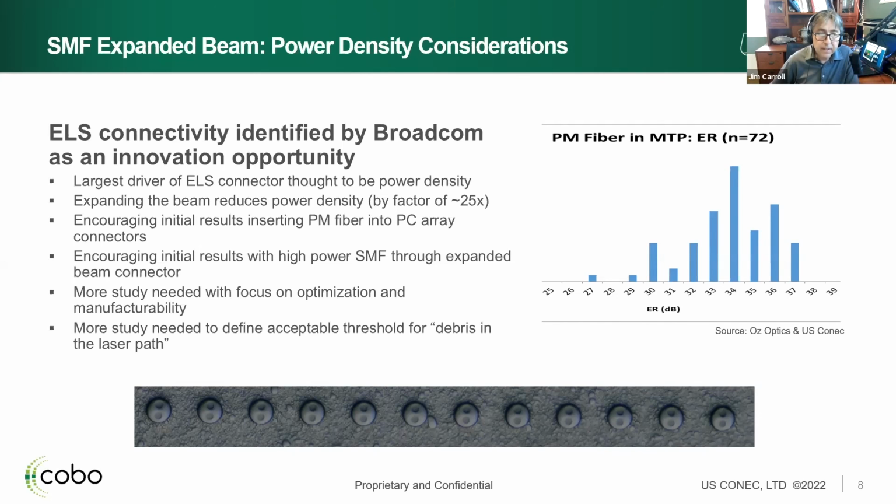Okay. Tom, is a light turning expanded beam connector preferred for saving space, or a straight through expanded beam connector? So most times a light turning type connector is used to couple light off of something that's on the board. So we've been doing light turn in the multimode space for about 15 years, and it was used for onboard optical modules like Snap 12 modules and before that. So typically when you're trying to get off of a dense area on a card and then take it to the front panel, we would use the light turn type device. When it gets to something like a front panel and it's a more traditional type connector, where you're just trying to basically introduce what some folks still call a mechanical splice, just a traditional connector, then the edge emitting or the front emitting type connector is typically what's used.